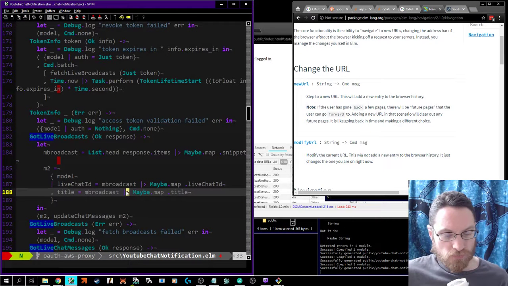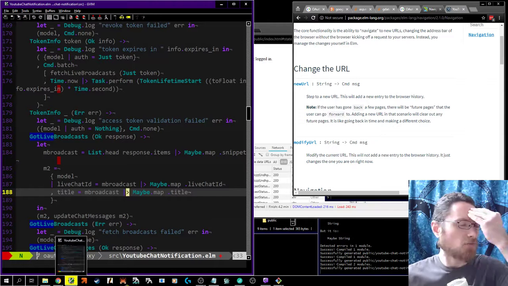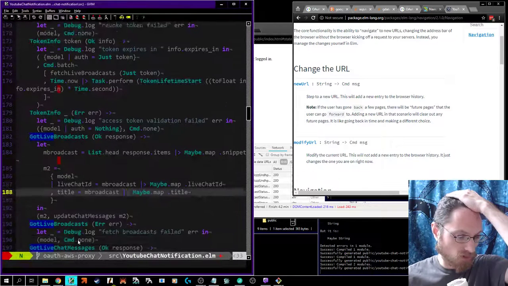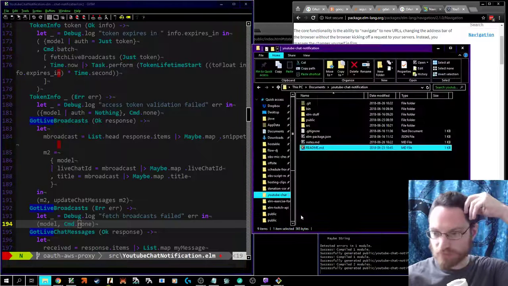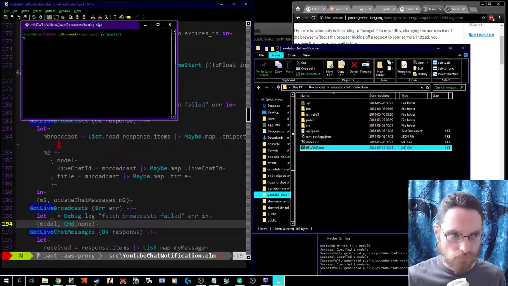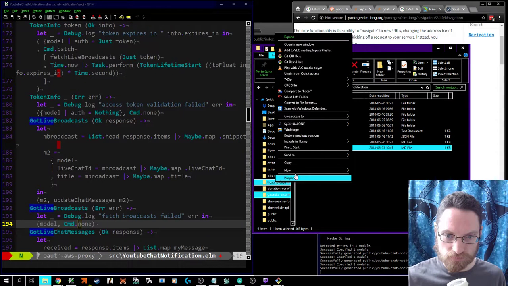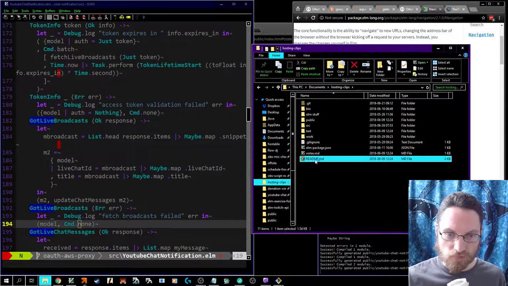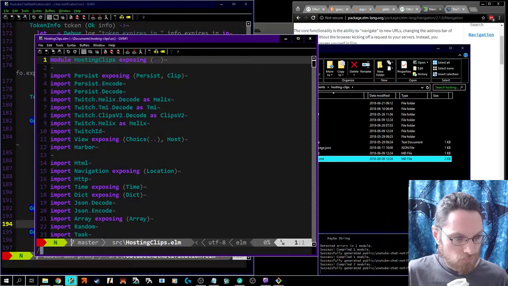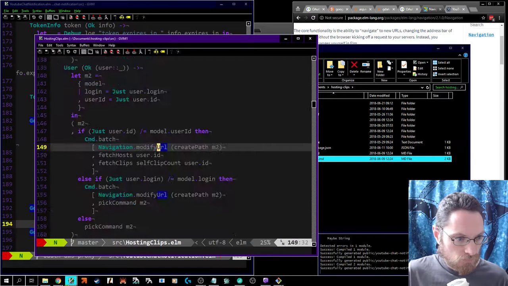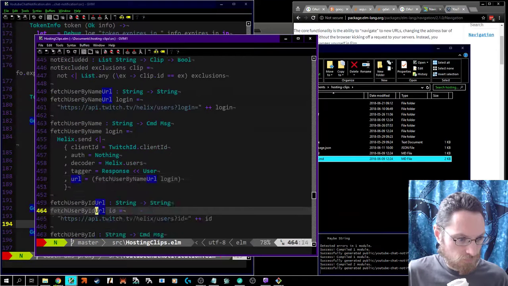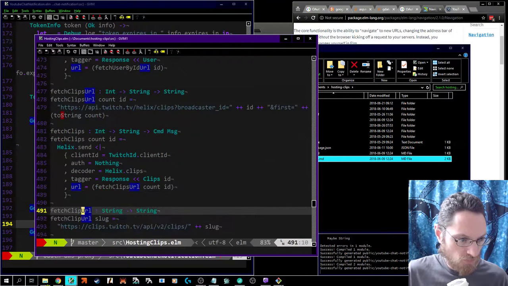But I'll need a little function, and I've done, what was I doing, navigation? Hostable hosting clips, we're doing some parameter modification, which is a little bit different. No, I don't need you. I just want to go into here, I want to look at this. Yeah, modify URL. Actually, that probably had the function name that I needed.